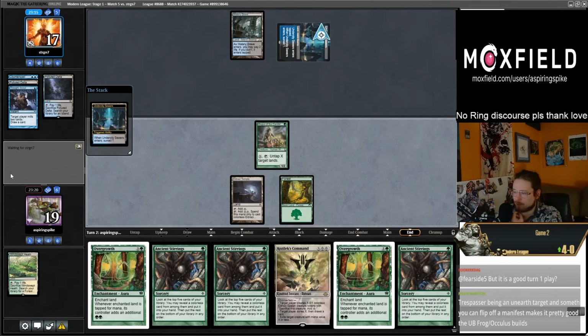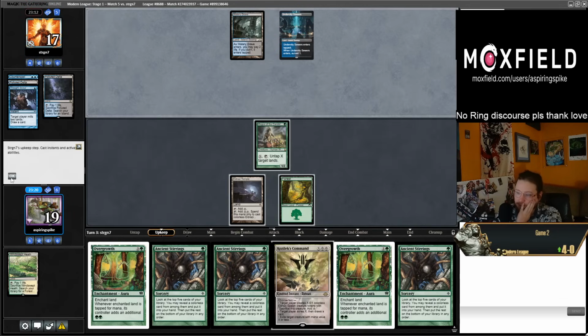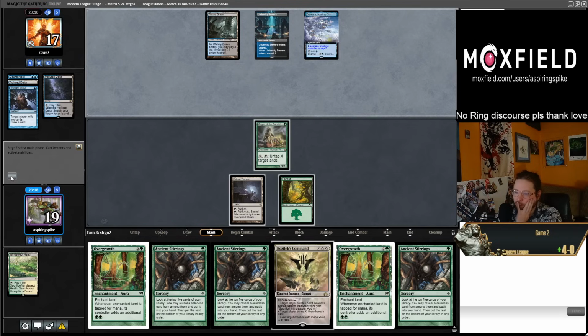If they tap out for a cantrip, I'll cast the K command. Otherwise, I do want to hold it up for a frog, potentially. Or maybe just not let them consign on my turn.